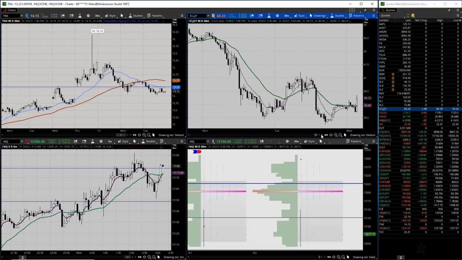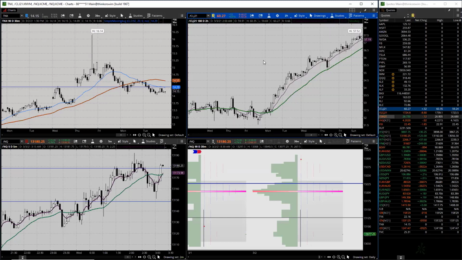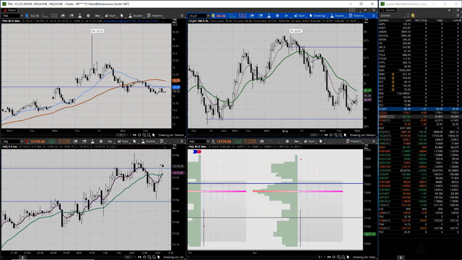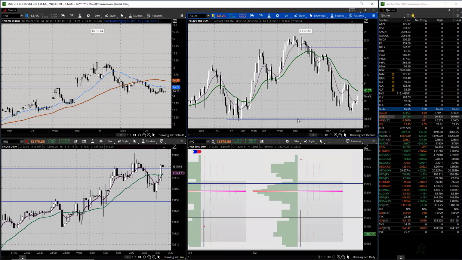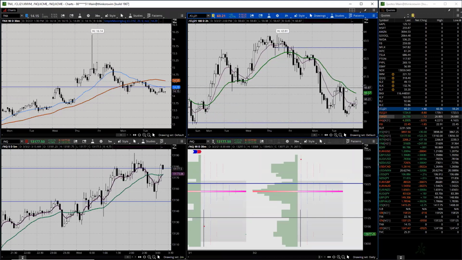If you look at it on a 30-minute, resistance comes in at 60.46 right now, but look at it on a 2-hour to get a little bit better handle. You can see the support coming in right there at 58.92. There's some resistance here at 60.92. Looks like the key is going to be right there, 60.